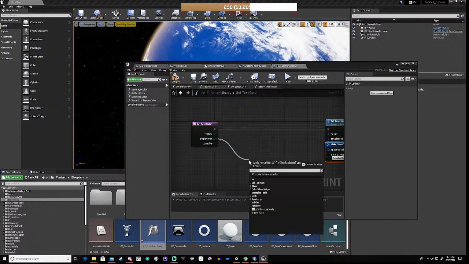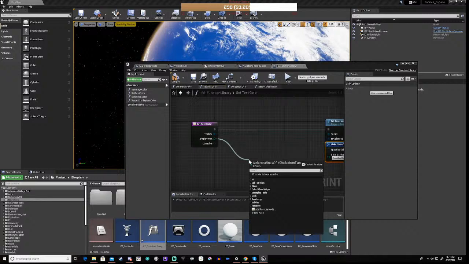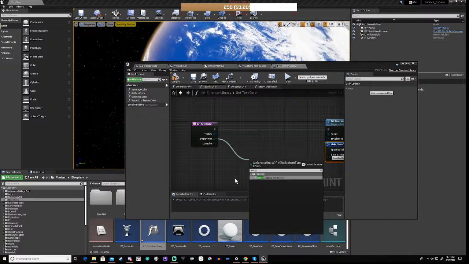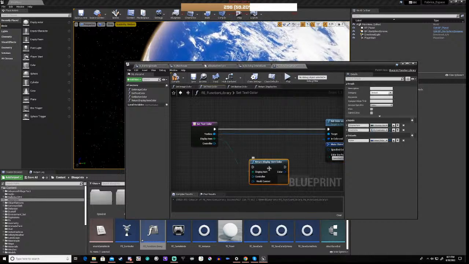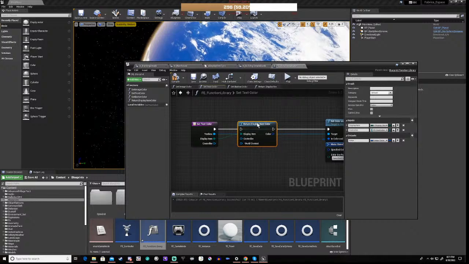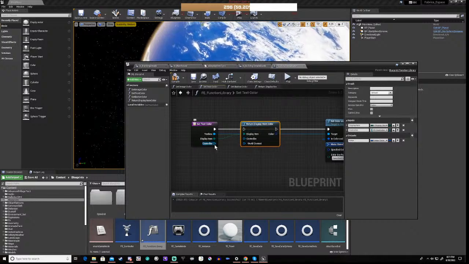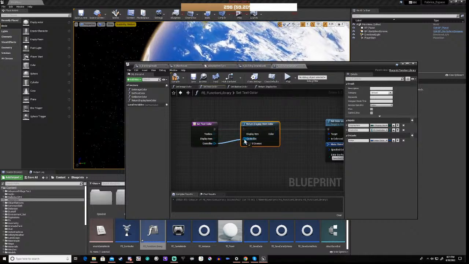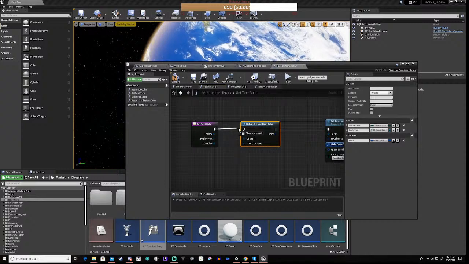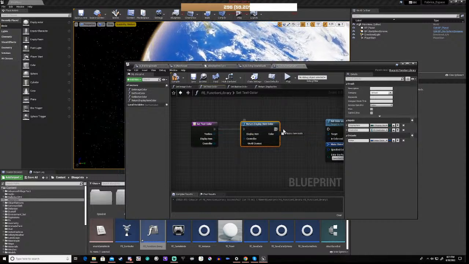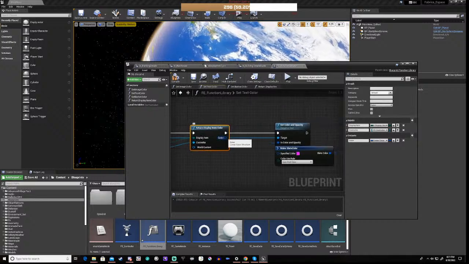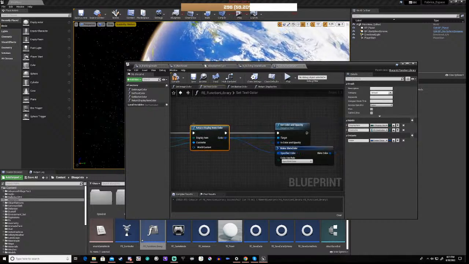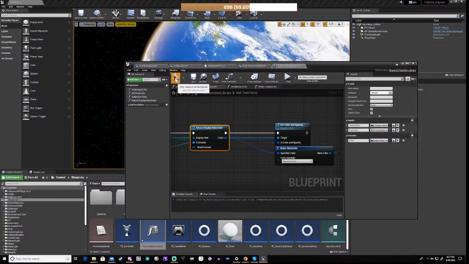And we go in here and it's return display item color, and we plug in our controller, we plug in here, then we plug in here, and then the color goes to here. We can save that.